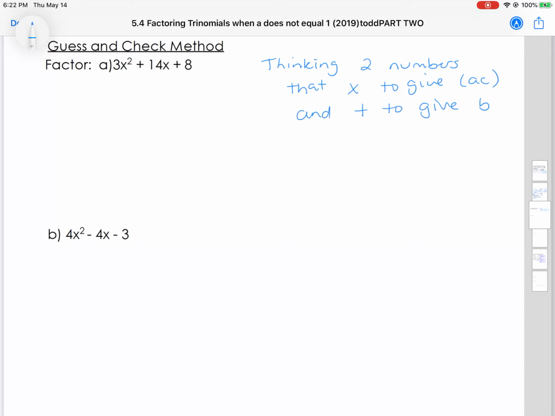Okay, so you can look. So a good guess, since we have 3x squared here, it's probably one of the brackets is going to have 3x and the other bracket is going to have x. That's logical. And because 3 and 1 are the only factors of 3, and then you want the outside terms to multiply to 8. So we can do 1 and 8, or we can do 2 and 4.